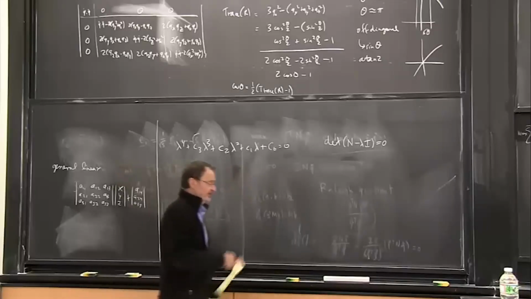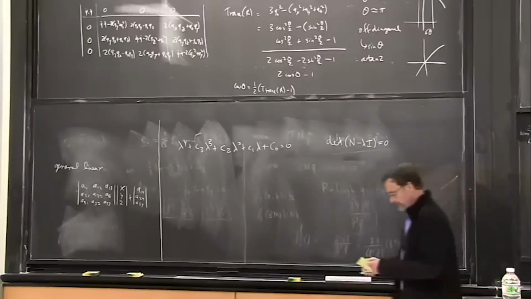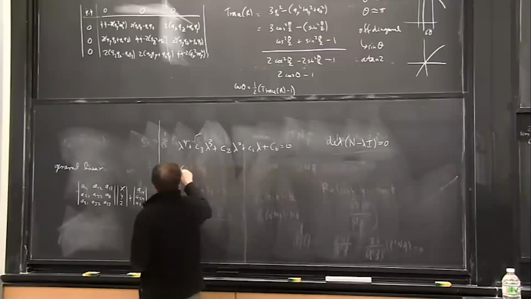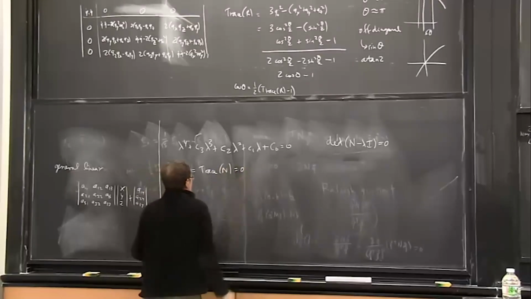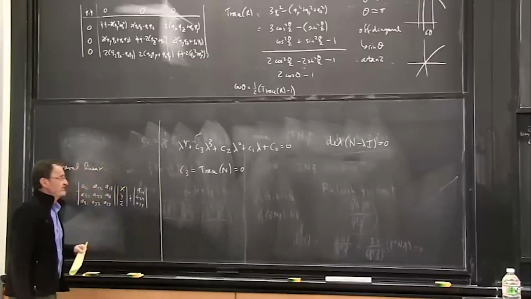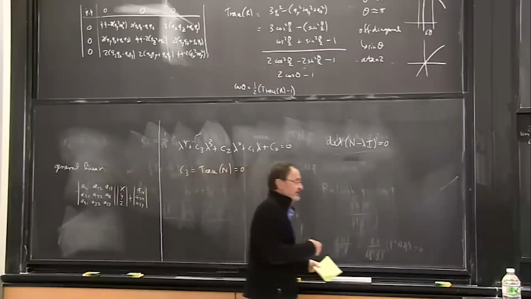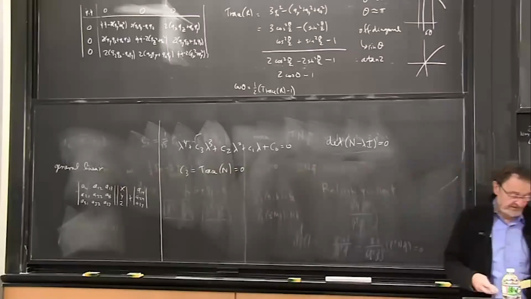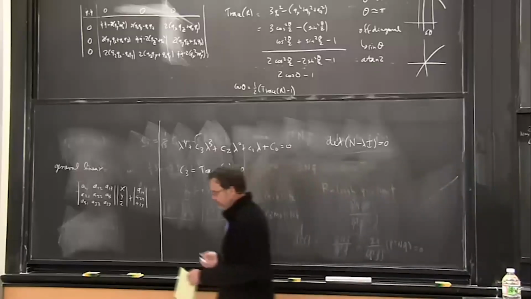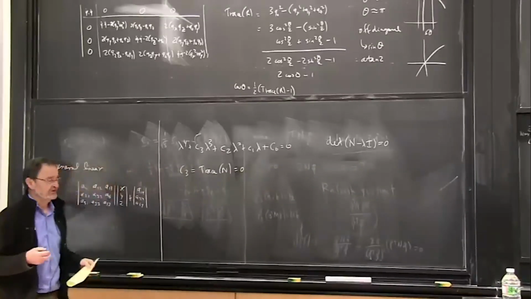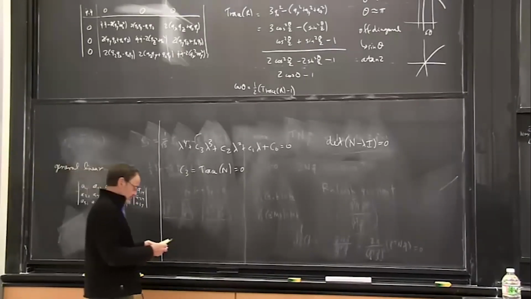Now, our matrix N is a particular matrix that was obtained this way, and so actually we can say more about this. I already mentioned this last time. It's not easy to show, but C3 is the trace of the matrix that happens to be 0. Well, it's easy to show it's a trace of the matrix. It's not easy to show that it's 0. So anyway, it's 0, which makes this equation easier to solve. In fact, usually the first step in solving a 4th order equation is to eliminate the 3rd order term. Well, it's already happened, so we're kind of ahead of the game.